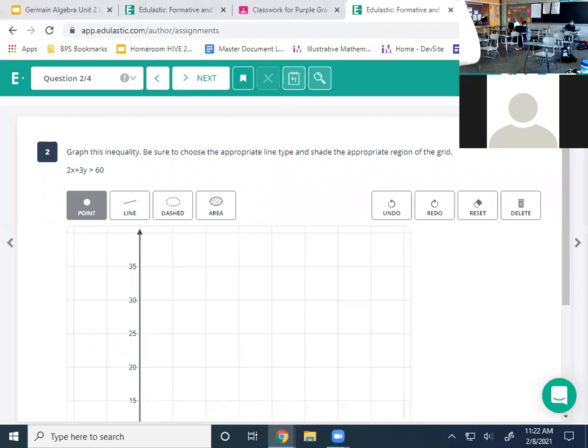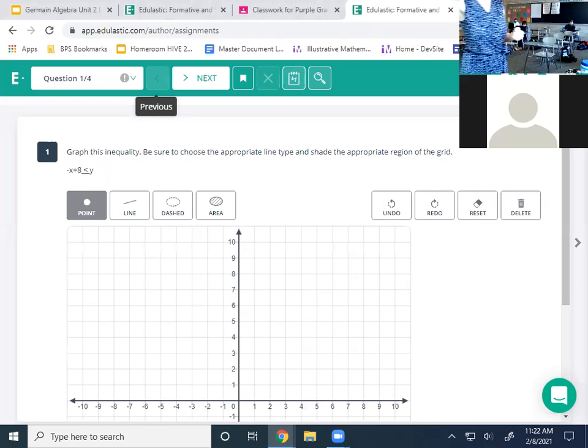So I'm going to go back to number 1. We are graphing these two equations or inequalities here. Just the two? Just the two, yes. The third and the fourth one are going to be after, not afternoon work. It's going to be activity number 2, like our second activity for today.